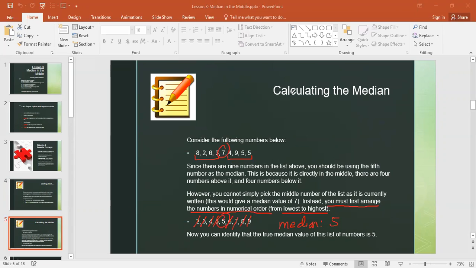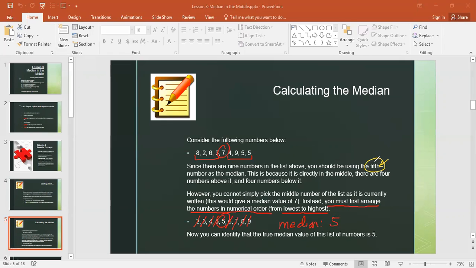Now, you guys ready for some Miss K shortcuts? Whatever your number is, however many numbers you have, you can easily figure out which one of your data points is the center placement. Even though we're using the 5th number and our median is 5, that doesn't always happen. Over here, we're talking about the 5th number in the order, the 5th placed number.